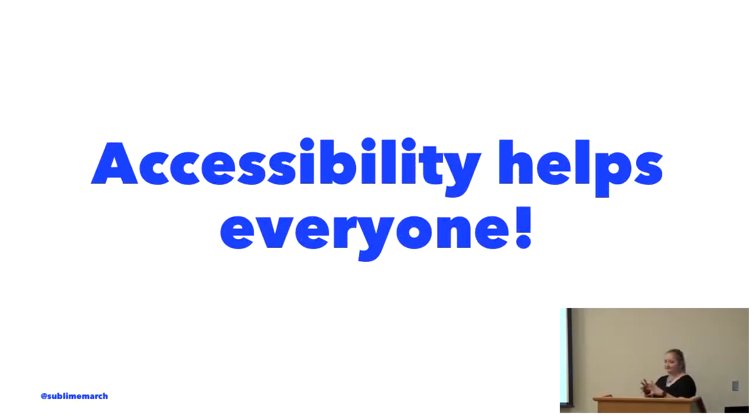Here's the other important thing to know. Accessibility helps everybody to use your technology better. All of those different categories of disability I mentioned require certain types of adaptations to the design of your content and the tech you're creating. But most of the time, these adaptations help everybody, not just the people with a disability that you're trying to specifically help out.